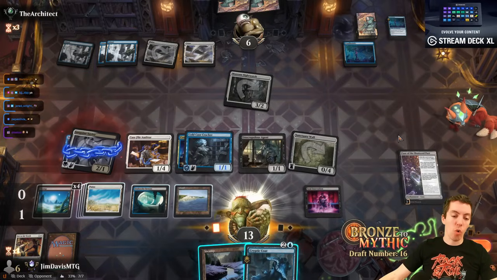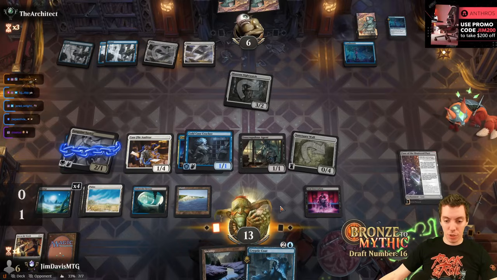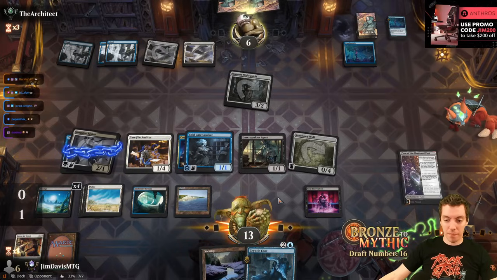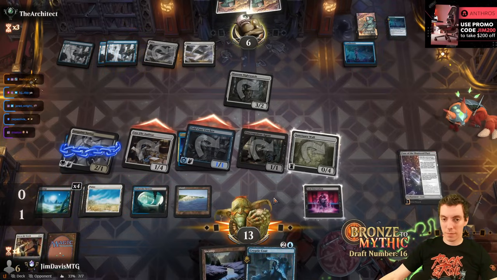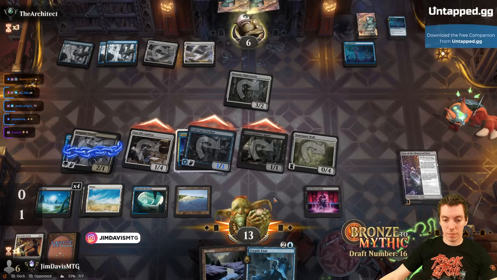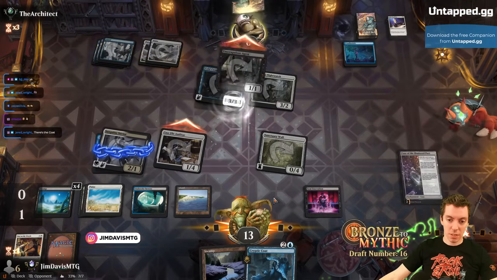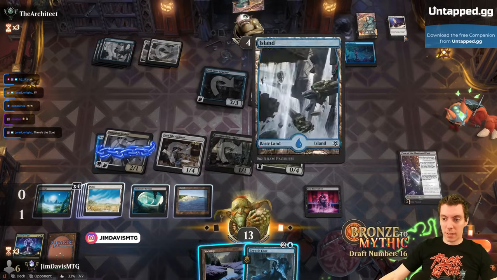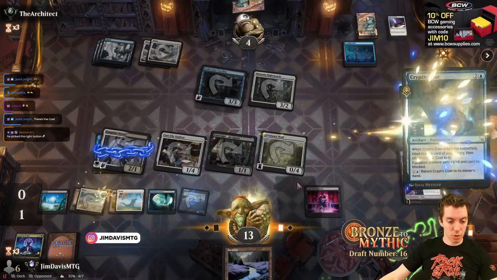Oh, there it is. Cassie left far too soon. Cryptocode time. With that second blue, too, which is very important. Ugh. That was bad. All right, they have make your move in the other cracker back. It's pretty shitty, but sure.